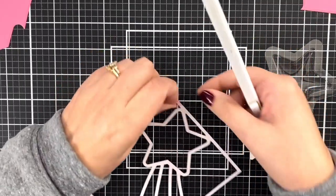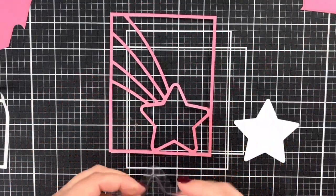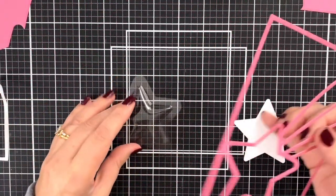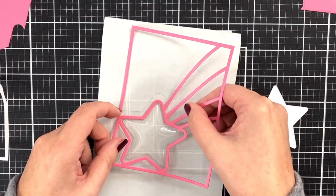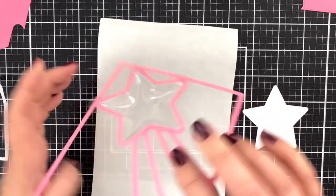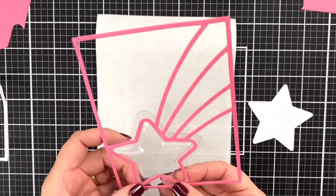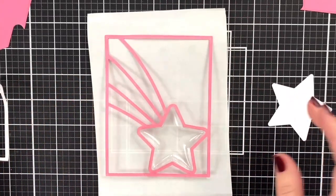Oh yeah, look at that — it came off beautifully! Love it. We're going to try to preserve this space and drop this guy right into the star. I think I've got to go this way so I can get the stick on there. I'll bring the backer and put it right over like that and press it all down until that shaker is exposed. If you keep the release paper, then you can do this a little bit more nicely. I'm just pressing that in because the next step is going to be grabbing some sequins.